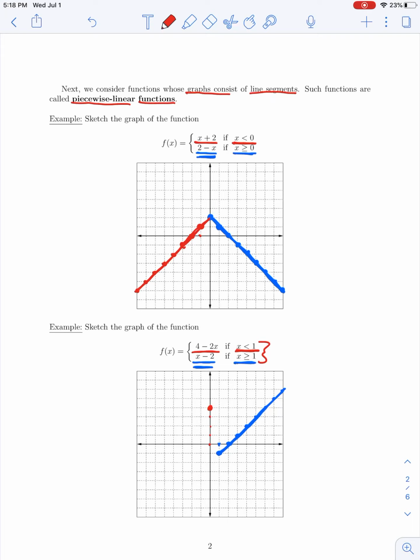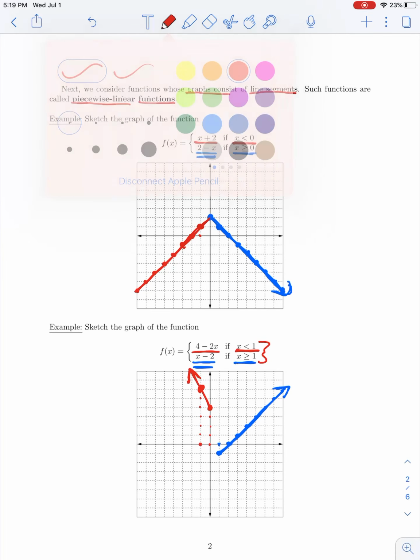And in general, this equation of our line, 4 minus 2x, is a line with slope negative 2 and y-intercept positive 4. So we could plug in some other values. Let's see what we would have when x is negative 1. If x is negative 1, we would have f of negative 1 is positive 6. And so we're looking at the line which would be passing through those points, and we'll keep extending infinitely in both directions.